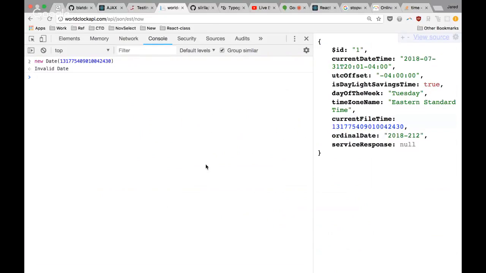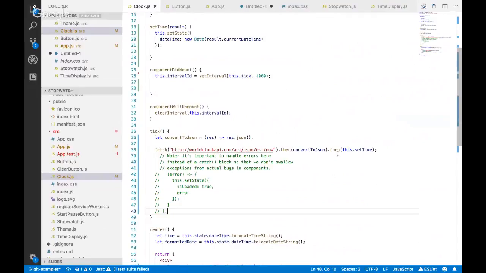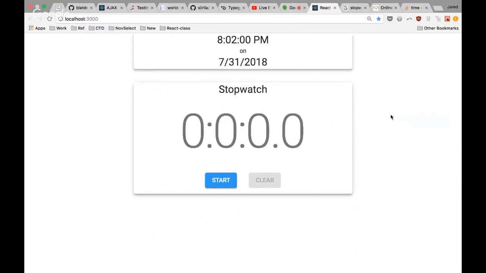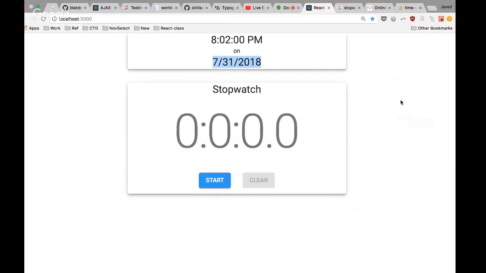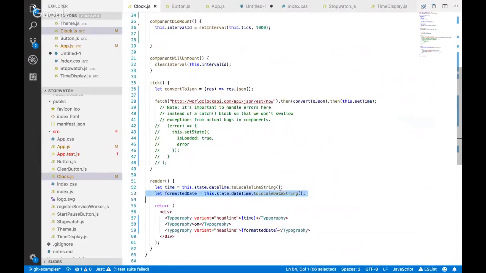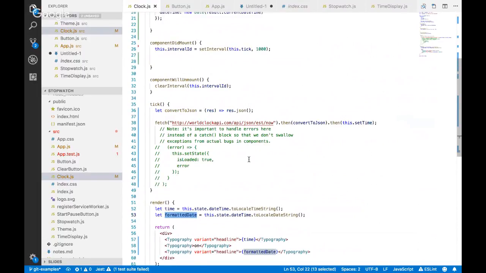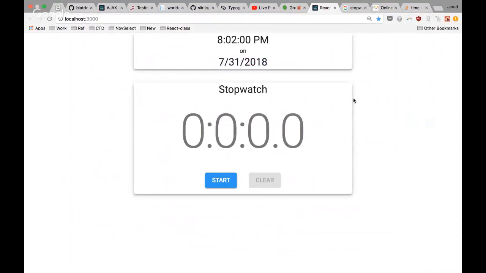Yeah, it's probably their attempt to prevent you from hitting it too frequently. So then what you'd probably only see is every minute or so, it would update itself. Yep, 8:02 now. How did you get it to show the actual time? You mean here? That you can convert. If you have a full date time object, that's just a toLocaleDateString method on it. So yeah, you're right. It's not giving me back seconds, so we'll only see it tick off every minute, right?